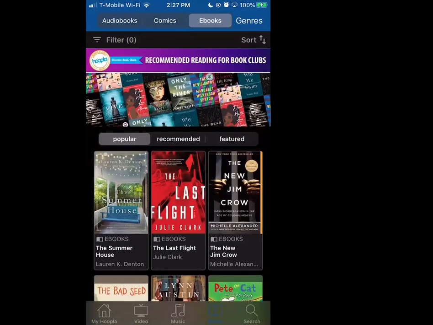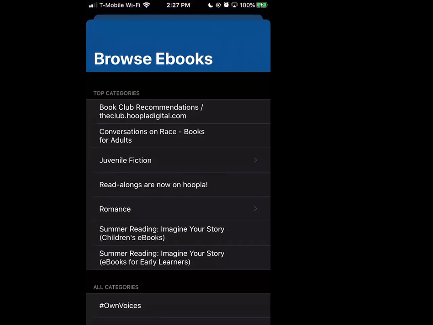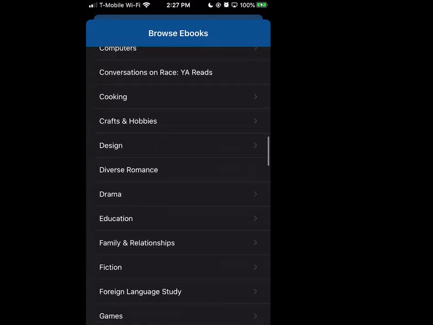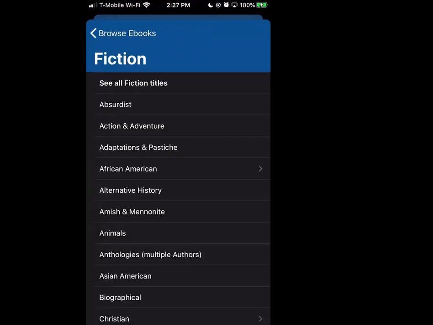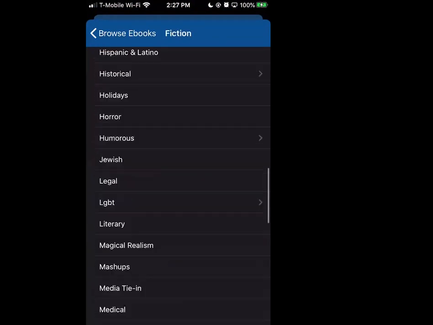What I find is good, especially when looking at books, is if I click on genres, and say you only want to look at fiction titles. You can go down here, click on fiction, and now fiction has all kinds of subgenres that we can look at.